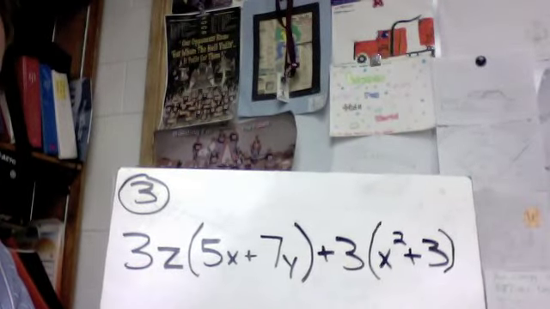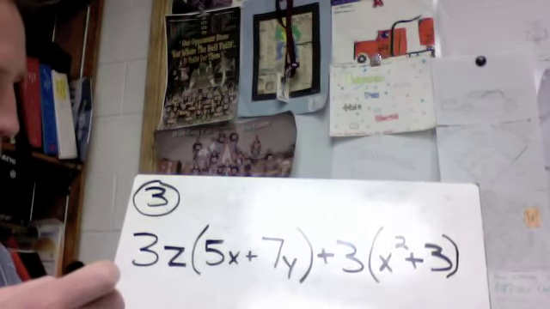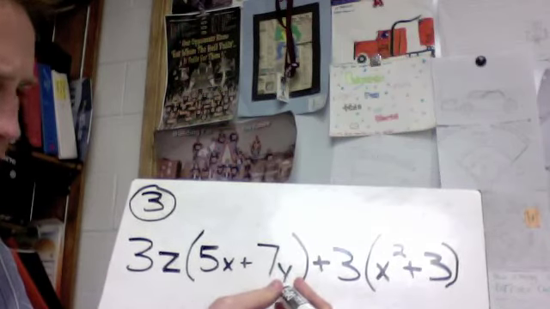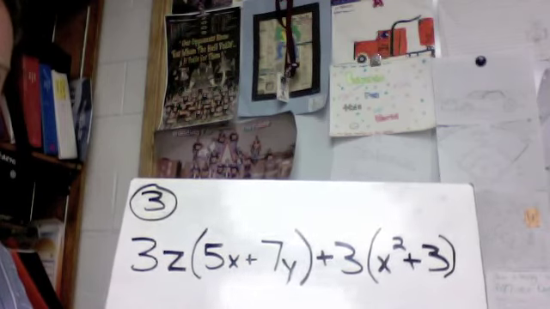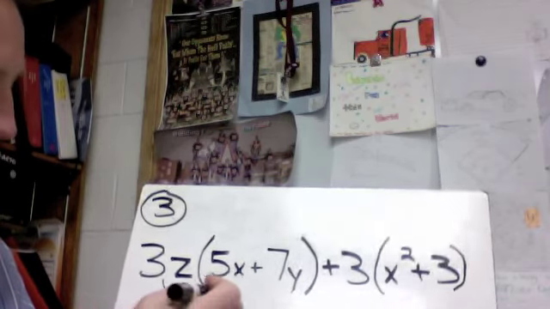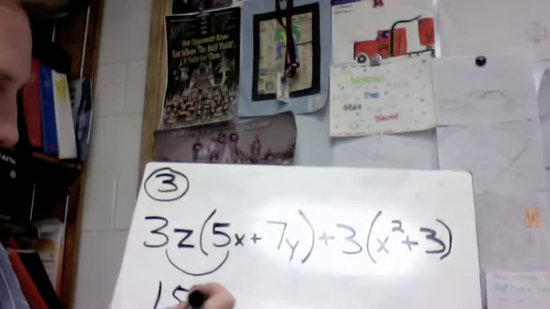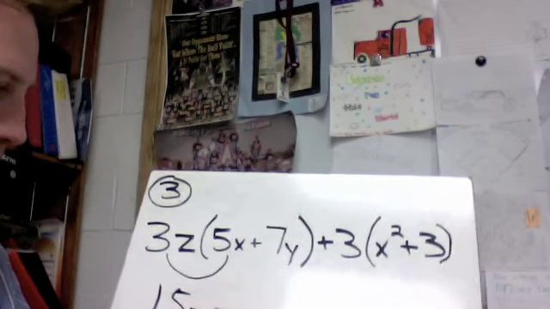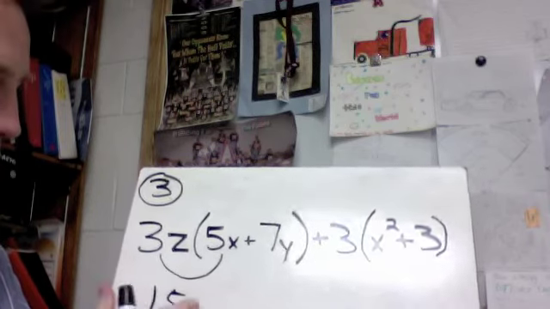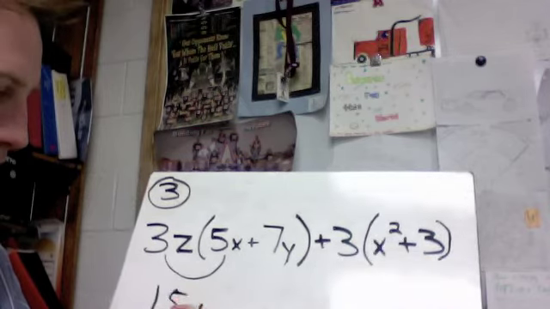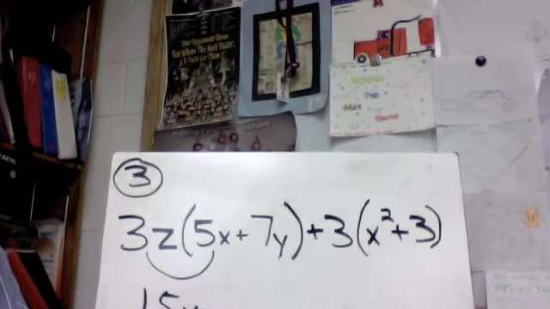Number 3, we got 3 different letters actually in this one, Z, X, and Y. So you just have to be a little bit careful, but I don't think it'll really make too much of a difference. You just have to make sure that in the end you're only putting things together that go together. So if I multiply this together, I get 15ZX or XZ, however you want to put it. I think probably you'd want to list it in the order of the alphabet. I think that makes the most sense anyway, but really I don't think it matters as long as you're consistent throughout the whole thing.